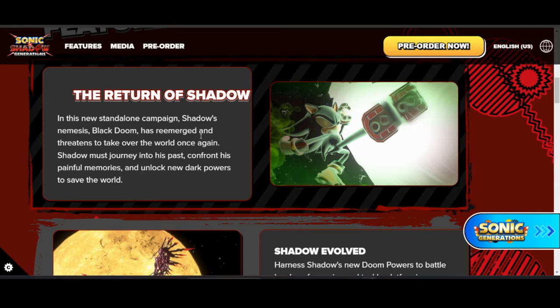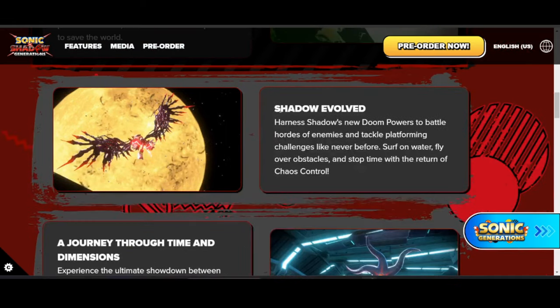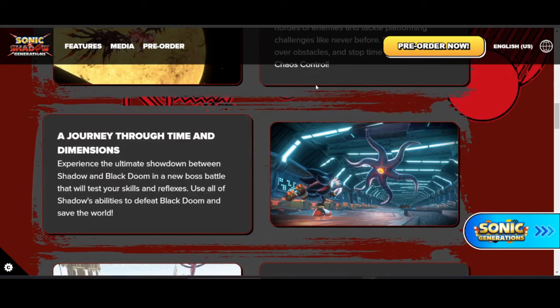The wings. Shadow evolved. Harness Shadow's new Doom powers to battle hordes of enemies, tackling platforming challenges like never before. Surf on water, fly over obstacles, and stop time with the return of Chaos Control. So yeah, that's some of the upgrades we're going to get for him, or the powers he's going to get. Journey through time and dimensions.